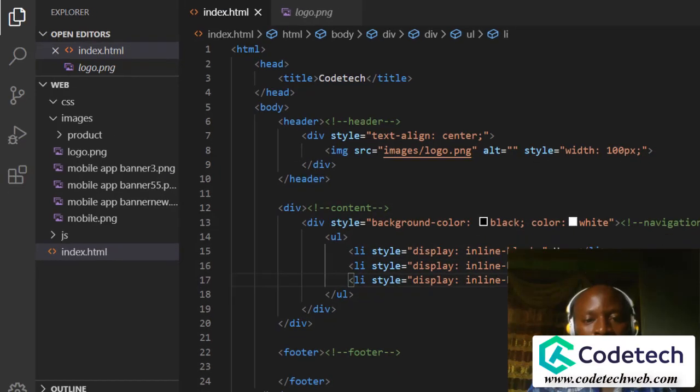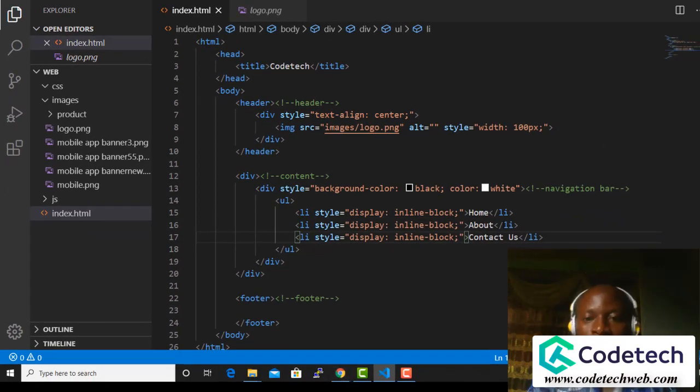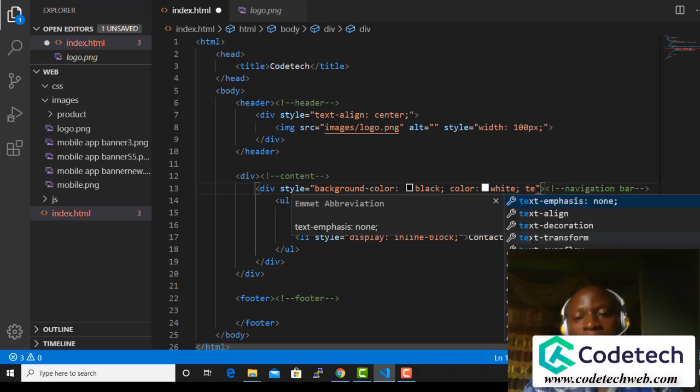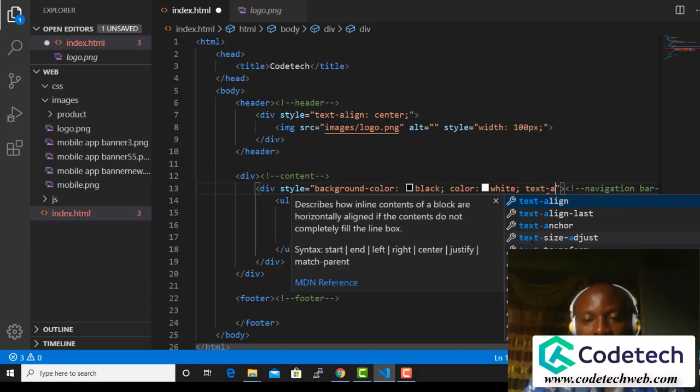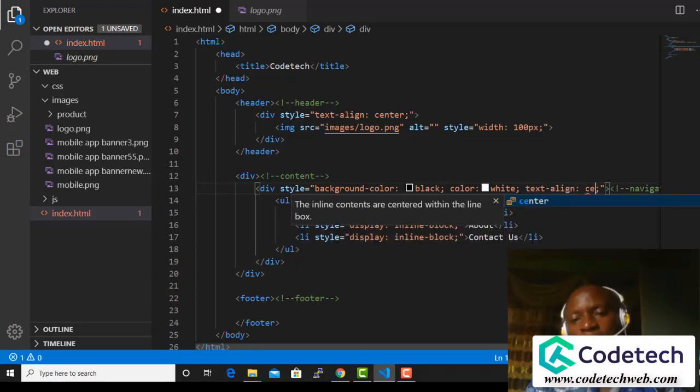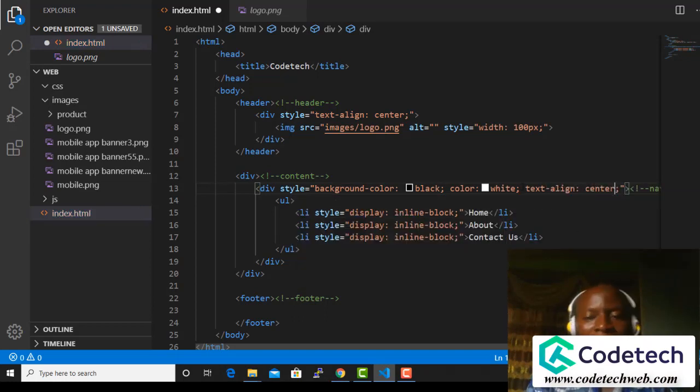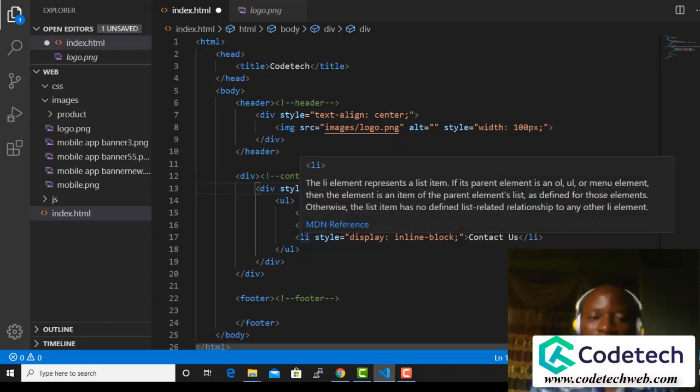What we want to do now is to find a way to position it to the center, and that of course is not going to be difficult for you, just because you have worked with this property already. This property is called text align. Then you want to give it center. Do not forget that I could have just done it on each and every one of these, but it would take a whole lot of time.